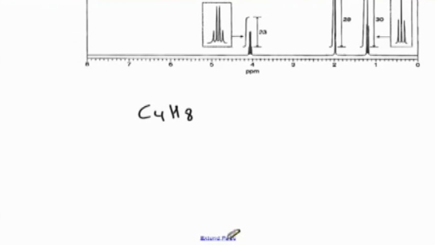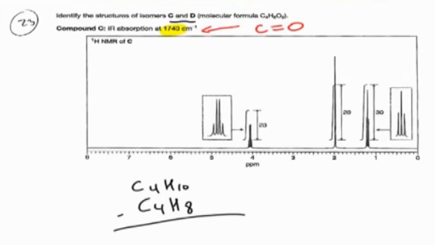C4H8. Now, if we had an alkane, it would be C4H10. We're subtracting those out. Remember, for the oxygen with IHD, we just ignore O, right? That's what we were told when we did IHD review. You just ignore the oxygen. It has nothing to do with the H count. So subtracting out is 2, divided by 2 equals 1. So we have one IHD.